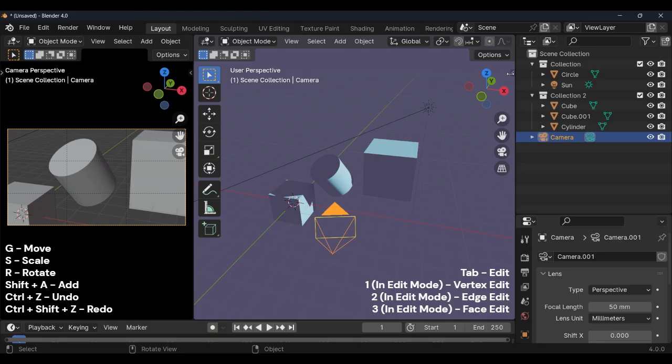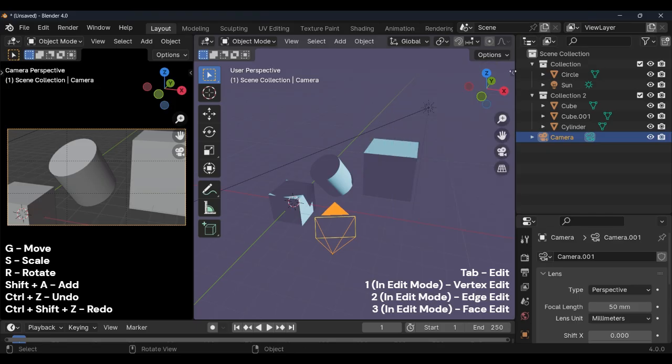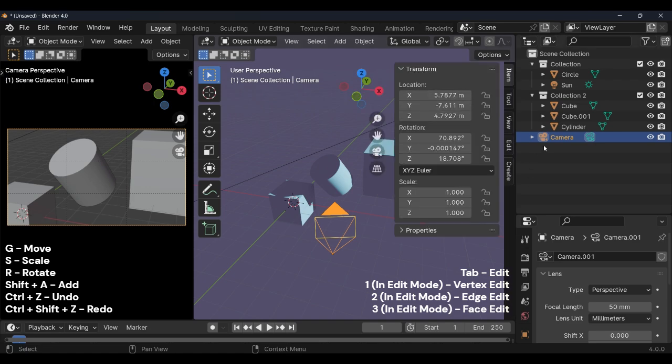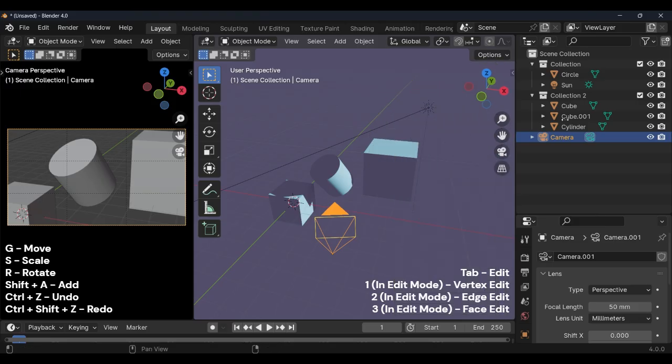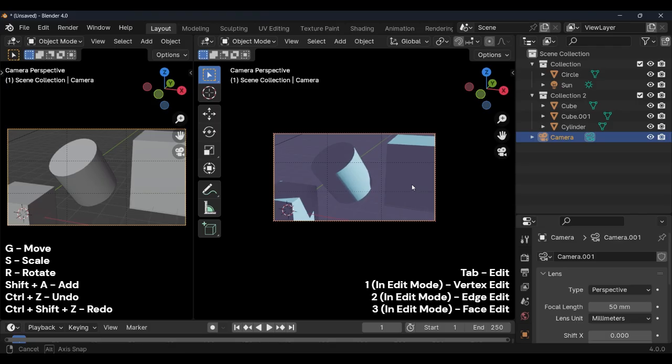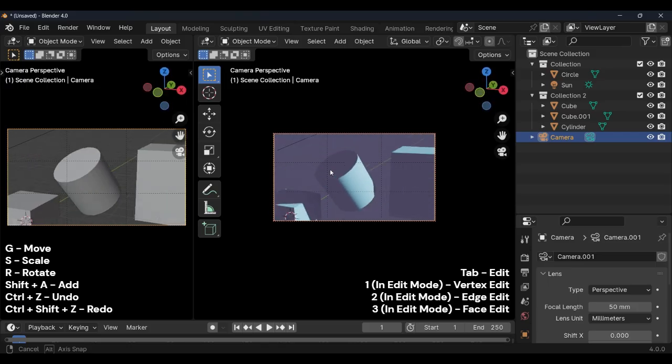Oh, one more. Over here, you'll see that there is a little tab on your UI. If you click and drag it out, or just click it either way, you'll see that there are some options right here. If you hit view, you will see some other options. This option says camera to view. If you click this and go into the camera view, however you move, with the middle mouse button, if you're rotating it in the space, the camera will move to be whatever your view is.